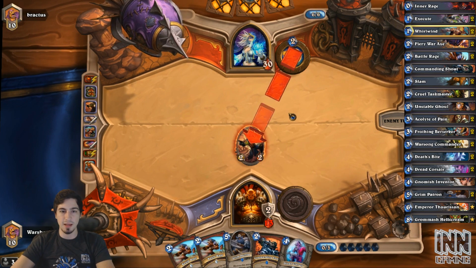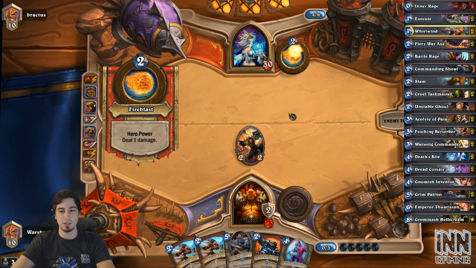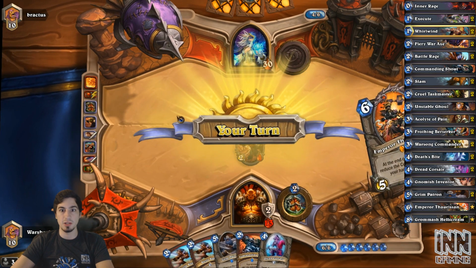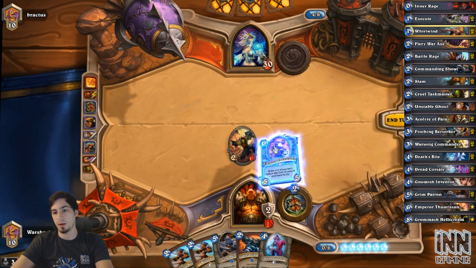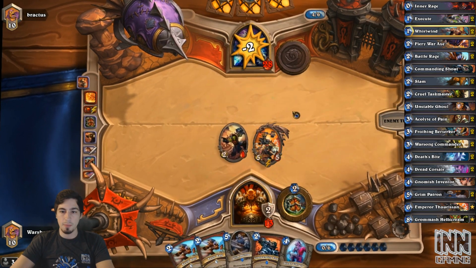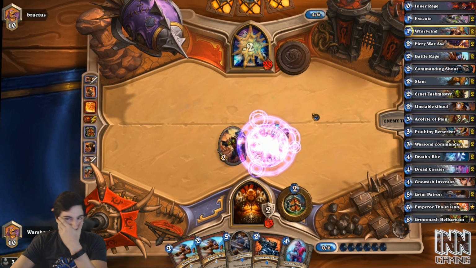We're getting kind of low. But anytime I'm below 15 health, it's kind of like a flash. Like, hey, you're below 15 health. If you're playing a mage, you can Fireball, Frostbolt, or Pyroblast, or whatever. That was an awesome top deck. Emperor, that's what I'm talking about.